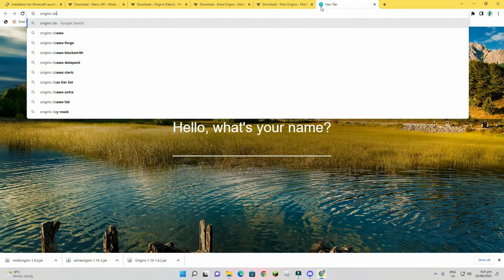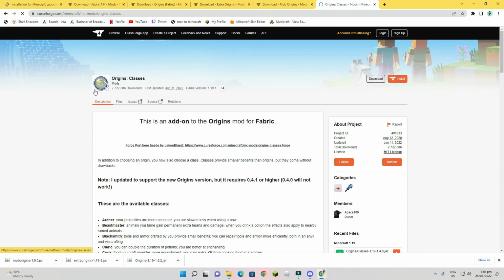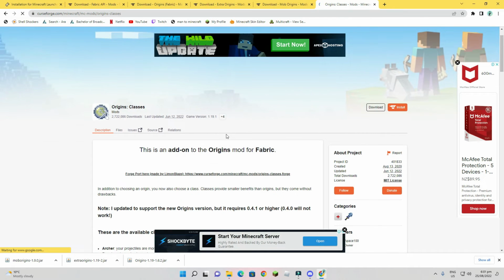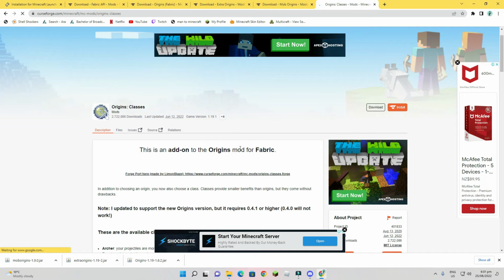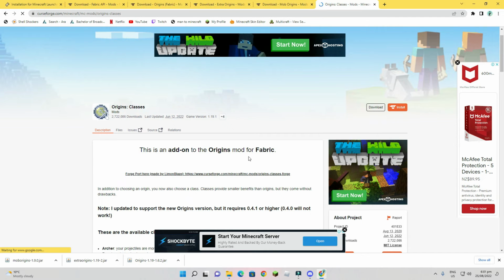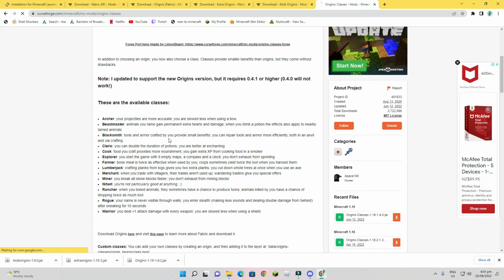Now the last one is Origins Classes. That's the one I was telling you guys about before. Origins Classes is a little bit different. So the other Origin stuff, that's more mob based. Like this one is literally mobs. This is extra Origins. It's kind of based on a mob of some type. This one has no mob base whatsoever. This has a list, no icon or anything. So this is basically a class you're given, which we're also using.